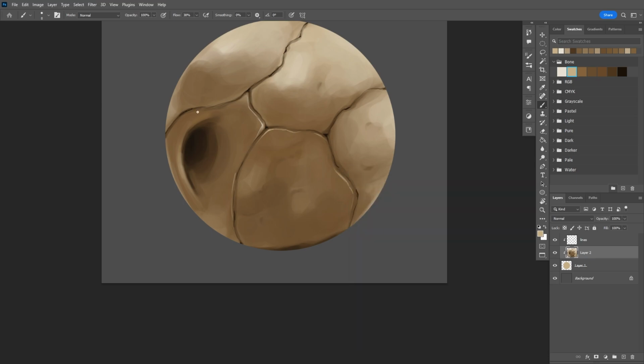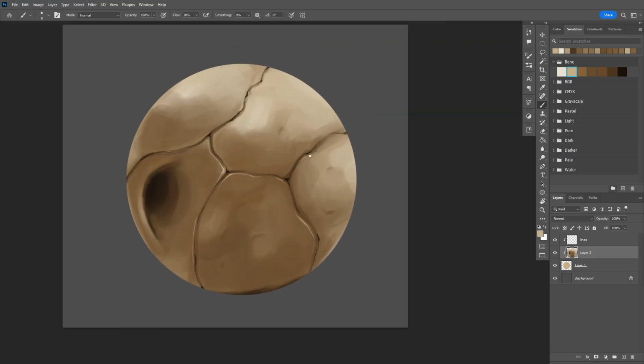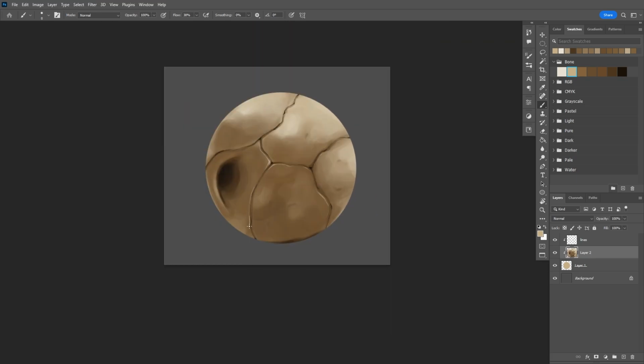Make sure to study the reference and try to understand what you see. Some key points I try to spot are how light is reflecting on this material, whether it is a smooth or rough surface, whether it is transparent, semi-transparent, or solid, and how colors behave, and whether it has multiple colors or variations of only one color.